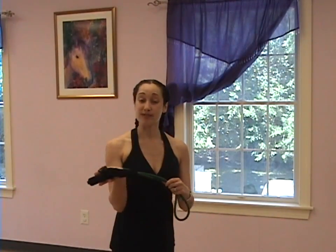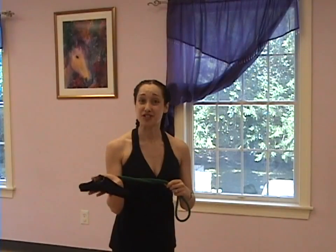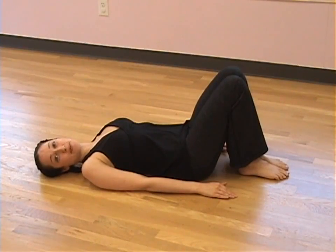I've prepared for you a flowing sequence of Pilates mat exercises utilizing the resistance band with handles for an additional challenge. This is an all-level, full-body workout. I've also included some wonderful stretches at the very end. Please keep in mind the following modifications when exercising.